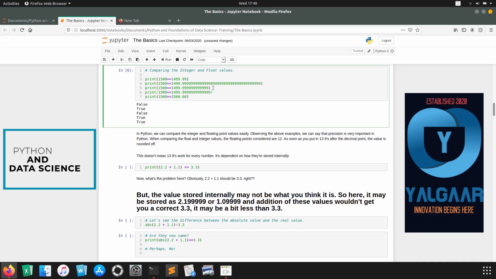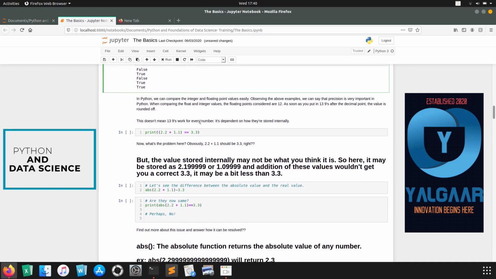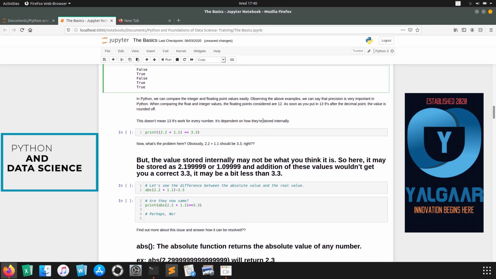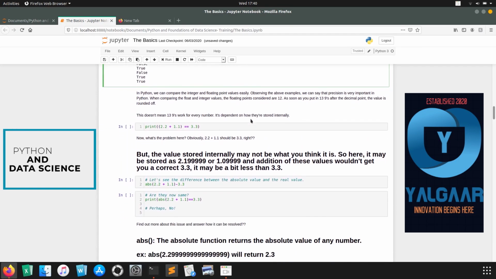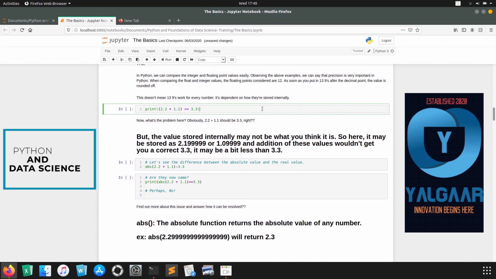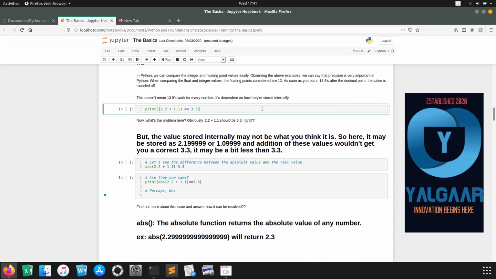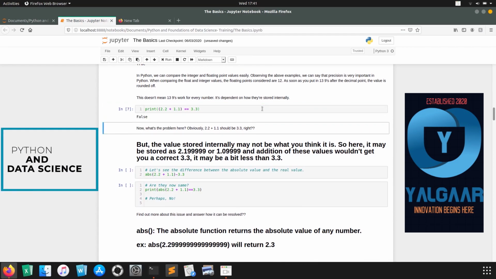Every value can have a different precision after the decimal point, after which it wouldn't work. So as I've specified over here, this is something of utter importance in Python. Now let's see the next piece of code.